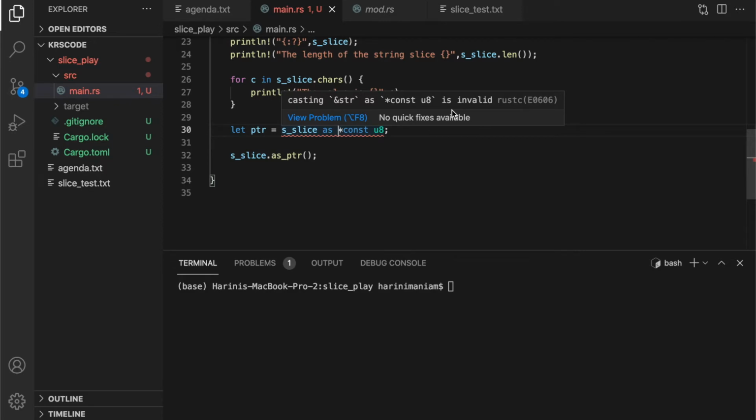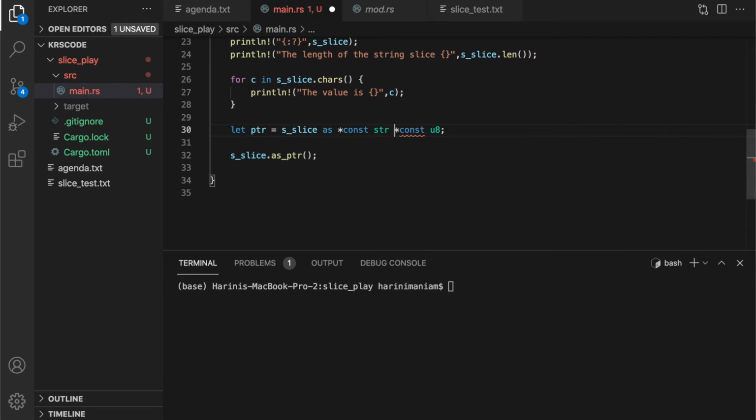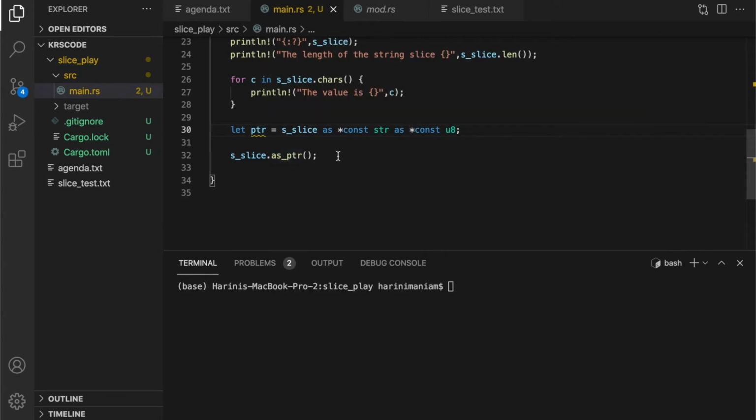Casting &str as *const u8 is invalid. So it is s_slice as *const str and then as *const u8. This is what is really happening there in as_ptr.